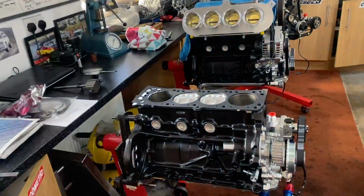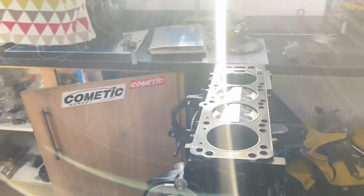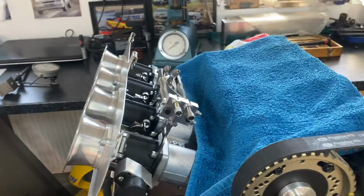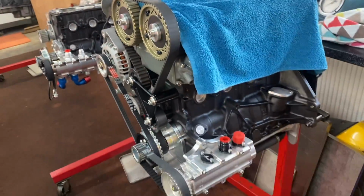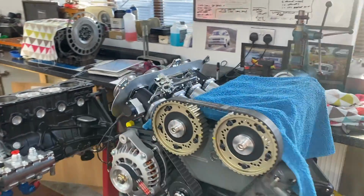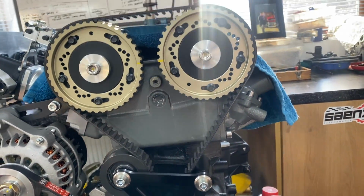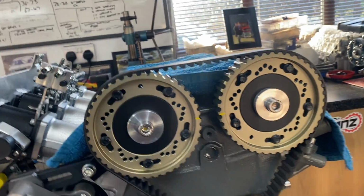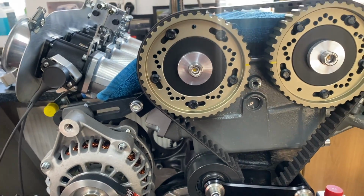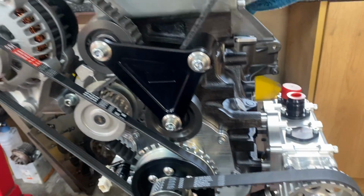So as you can see, Omega high lift pistons, the full dry sump kit, beautifully built and super clean. Again, this one's a little bit further on, and as you can see, a Titan dry sump kit, beautifully SPD adjustable cams, all the bracing on the tensioners and rollers, which is very interesting because I've never seen one of these in person. So it's nice to see how it's braced and the two roller sizes. Look at all the billet beautifulness. So that's a stunning engine.